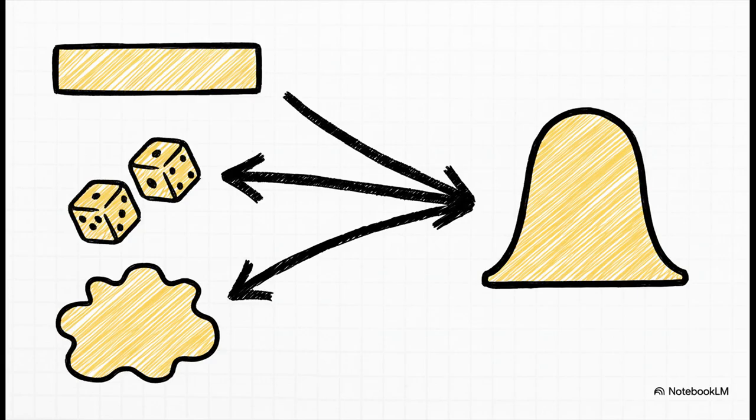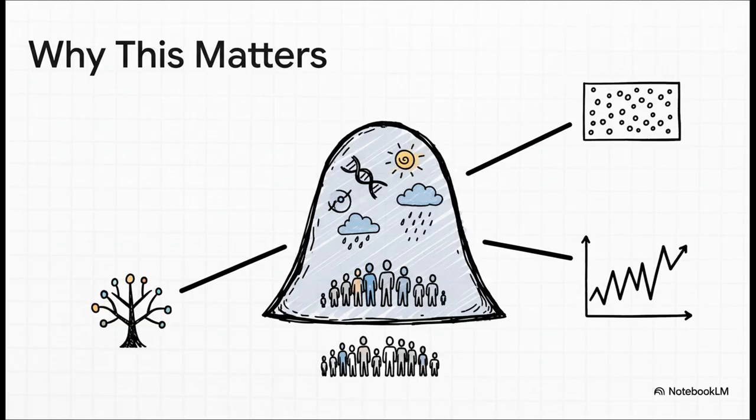And what shape do you see? You get a bell curve. Every single time. It's like magic. It's an emergent property of the system. The sum or average of many independent random things, no matter where they started, will always converge to look like a Gaussian distribution. So why is this such a big deal?